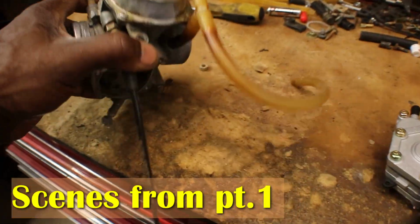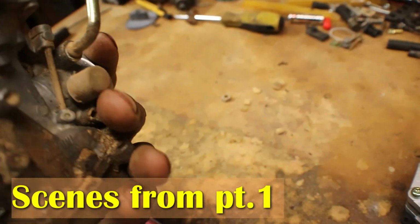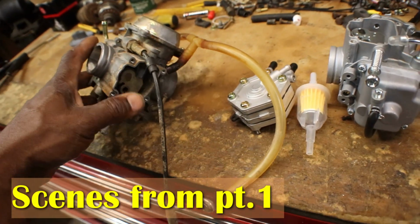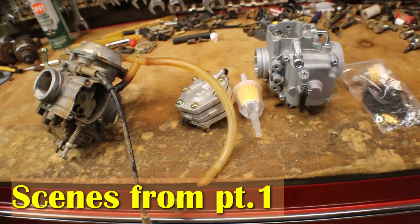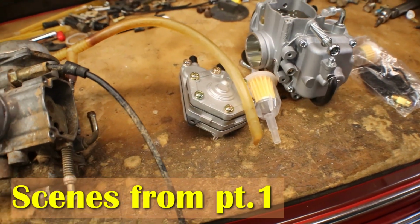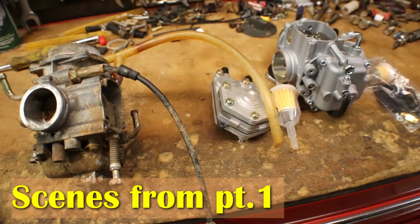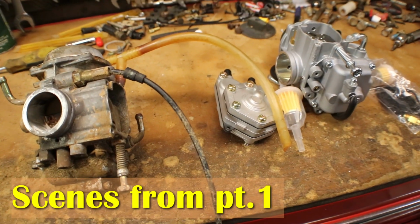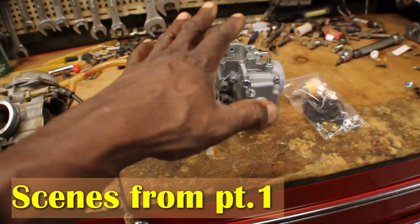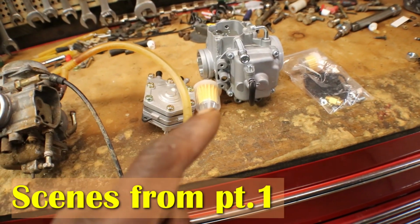So this is the original carburetor here. It's a Mikuni, I believe. Yeah, Mikuni carb. In my past experience with these carburetors, usually they say they fit a bunch of different stuff, and they don't. I mean, they do fit the engines, but the jetting is not jetted to that engine.